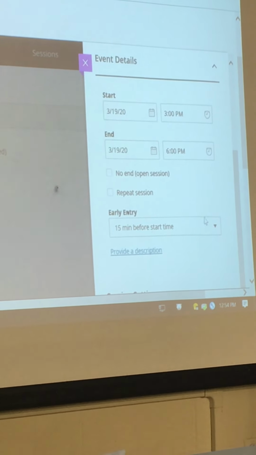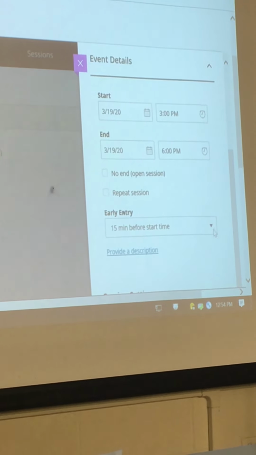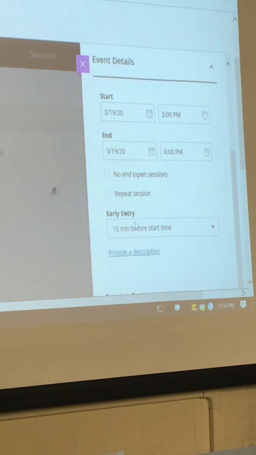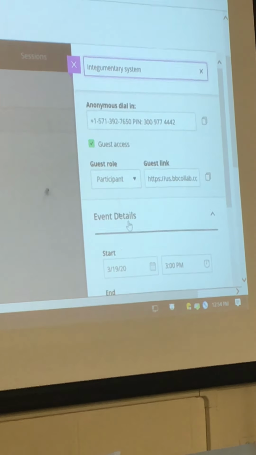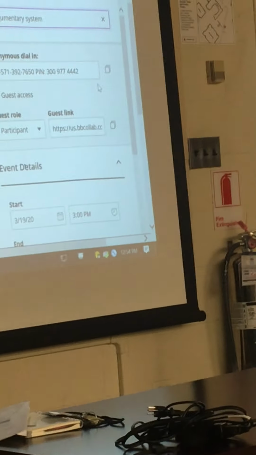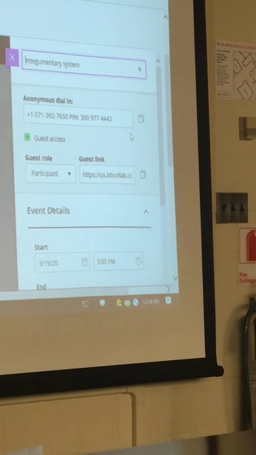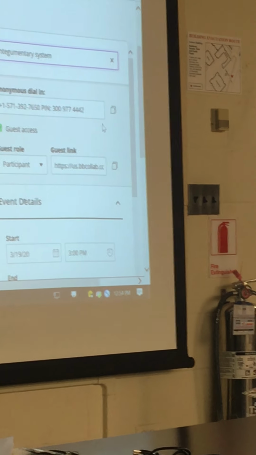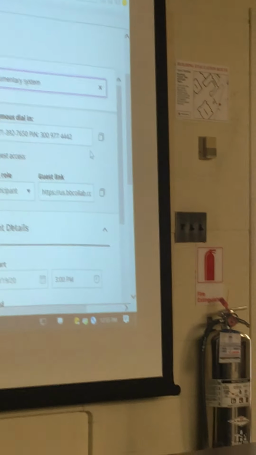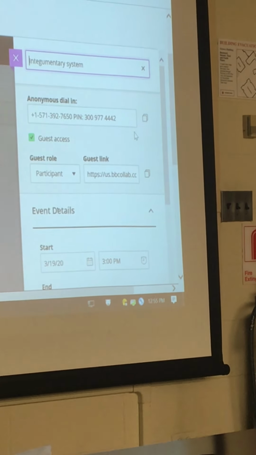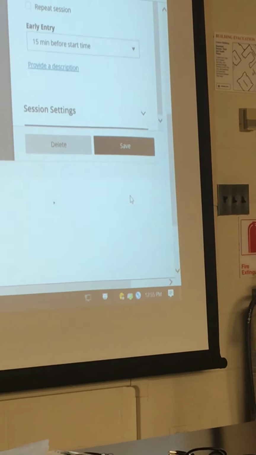And over here, this is the default: you can let the student log in 15 minutes early. And here's the other nice thing. There are some students who don't have access to the internet. The student can dial in using their phone, so they can listen to the conversation, but they can't see the content.